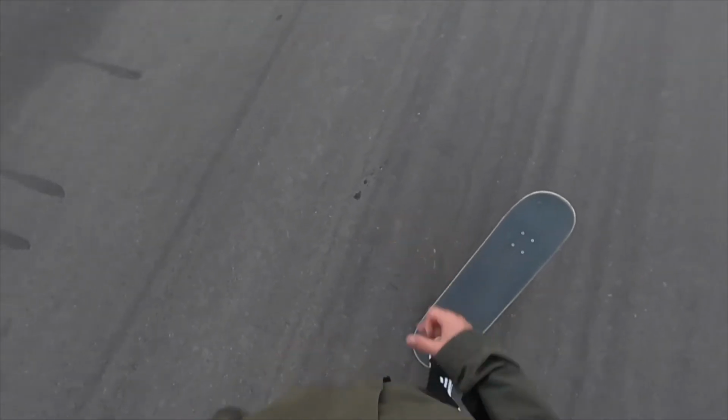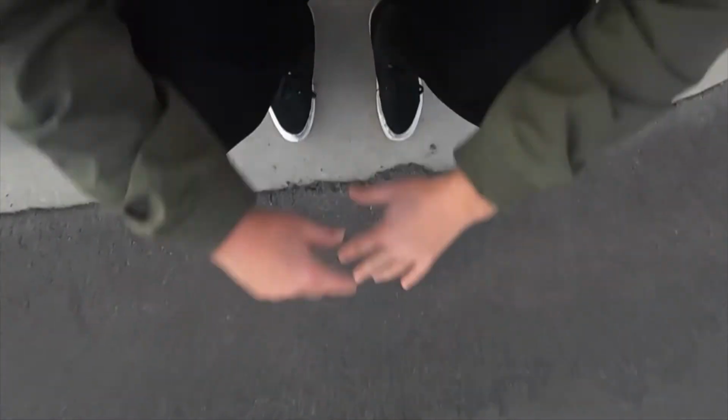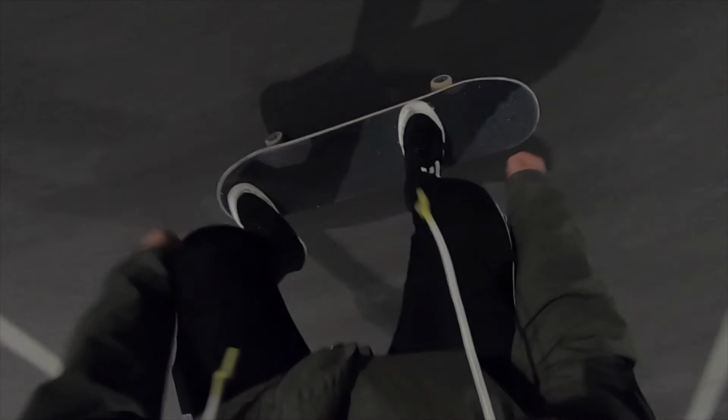I love that when I get close, my next try is always just complete garbage. Take some deep breaths. And let's do it. Oh my gosh. Oh my gosh. What in the world? What just happened? I changed my foot position like the smallest amount and it just hooked the board perfectly and I landed on it. What the heck? Let's see if I can do another.